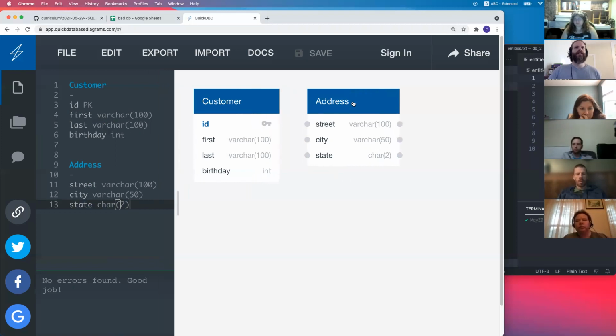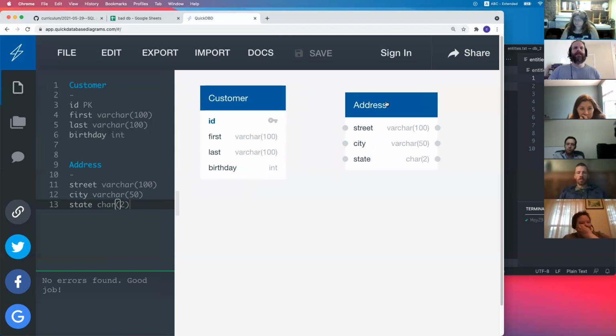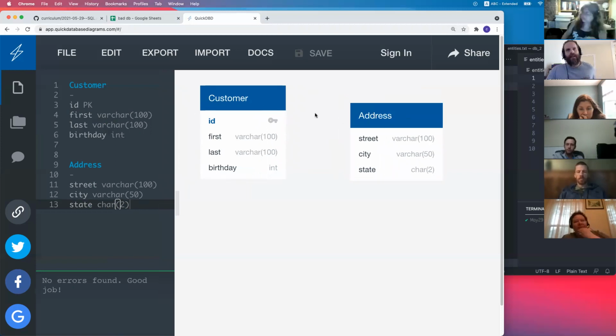Okay, so now we have our 2 entities drawn out. One question: does address need an ID as well, or only customer? Wouldn't it be good to have address have a primary key too?